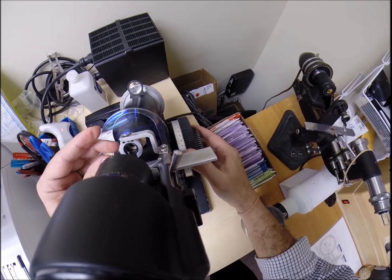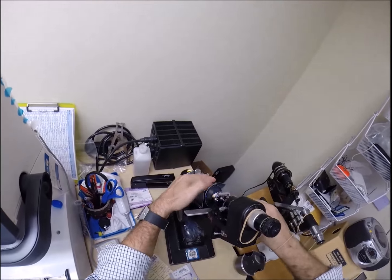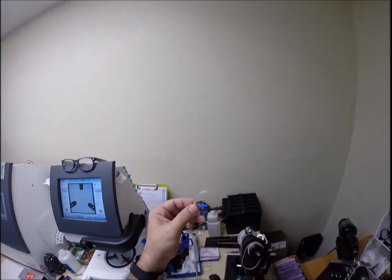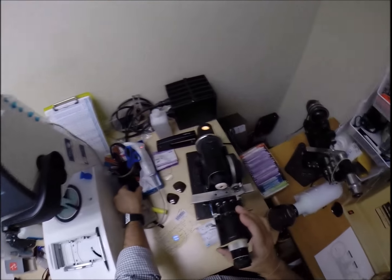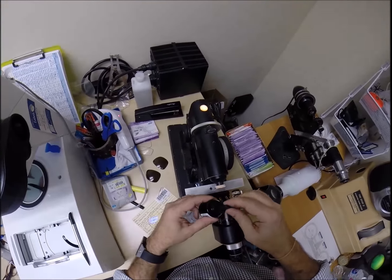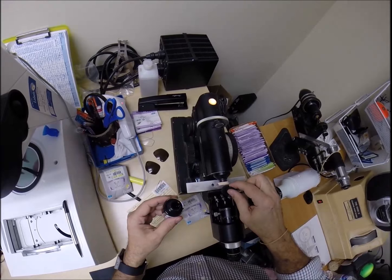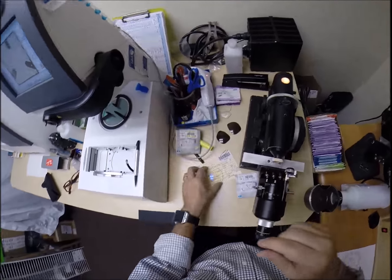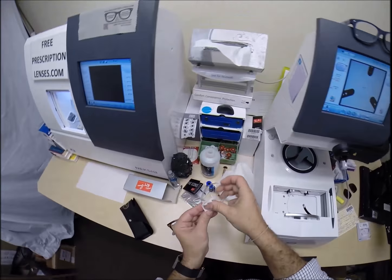Check your astigmatism correction. That lines up well. And I'm going to put 3 dots on your lenses. Come on, why didn't the center dot work? Let me put some ink in that center one. Come on, center dot. That's the most important one. Gotta have the center. Let me clean all this off.